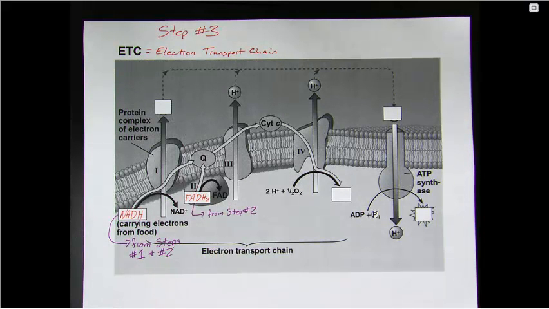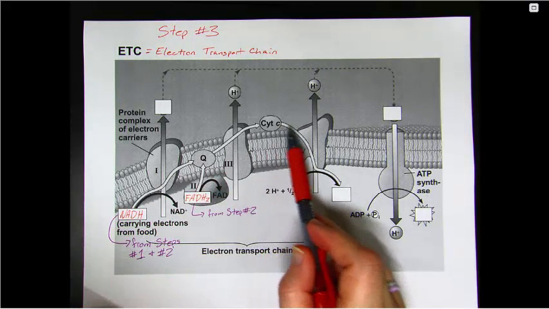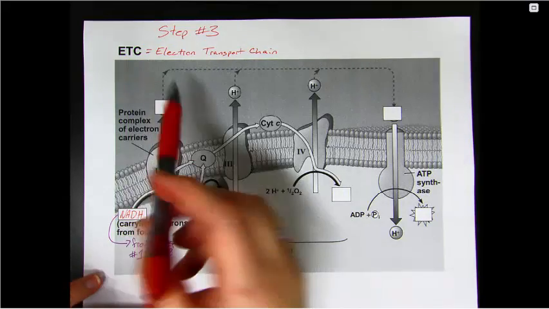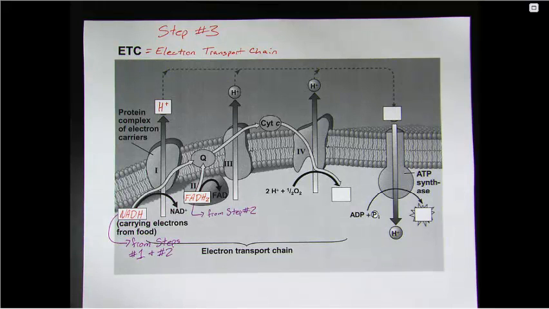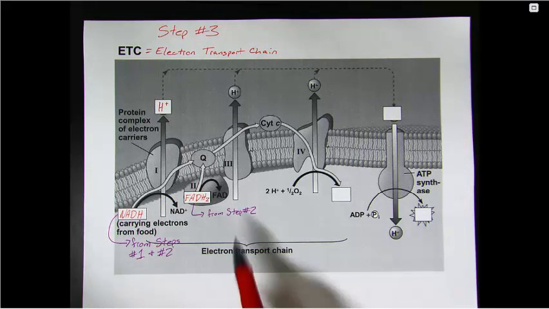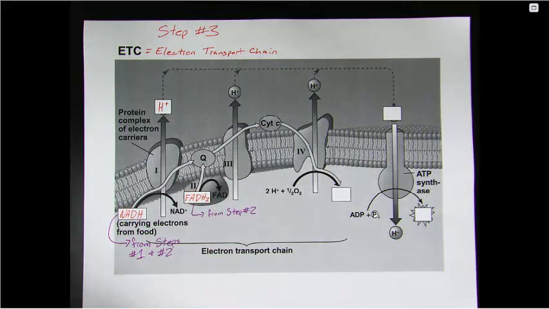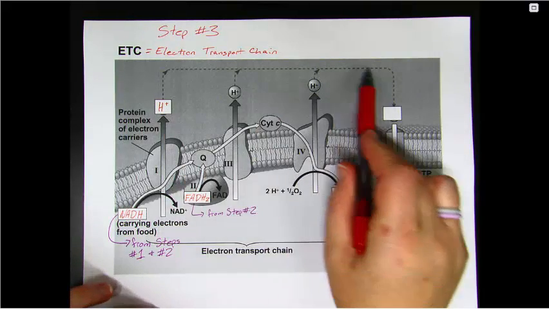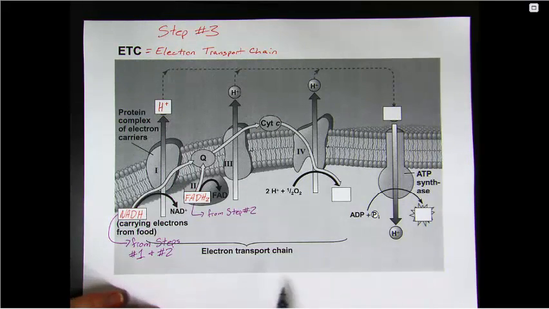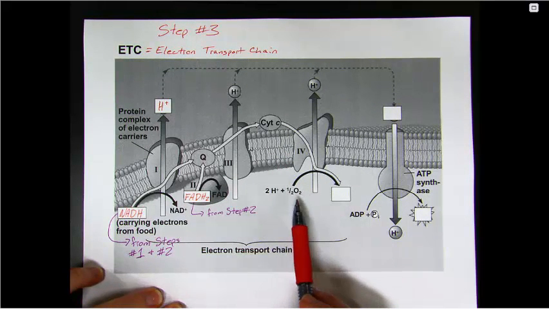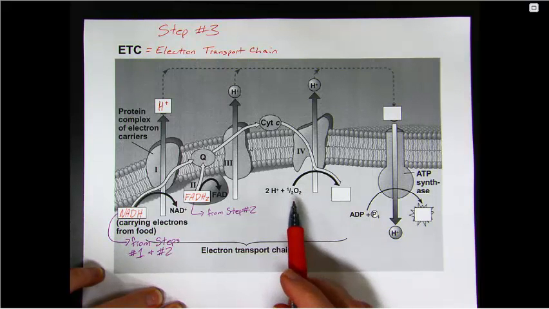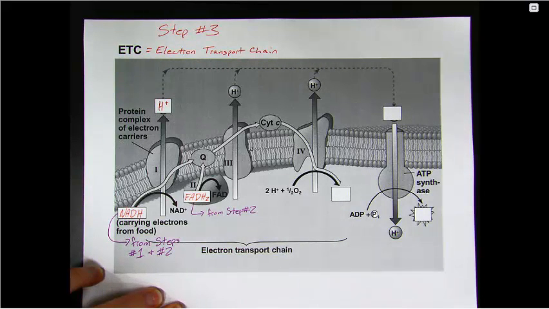And these carry their electrons to the electron transport chain, which move through a series of reactions that are pumping hydrogen ions across the inner membrane of the mitochondria. So these are pumping them from the matrix space to the intermembrane space. Now this active transport is building more hydrogen on one side than the other. And as these electrons move through that series of reactions, eventually they need to stick to something, and this oxygen is the final electron acceptor.